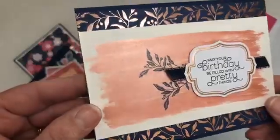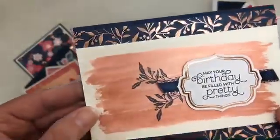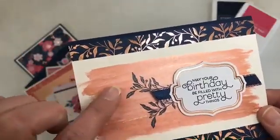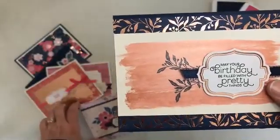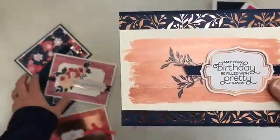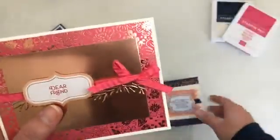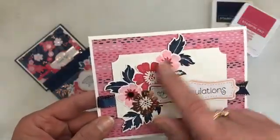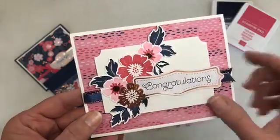For this one, I took it and just painted on some shimmery white cardstock, let it dry just a little bit, and then stamped this image with the Night of Navy ink. And then of course the tag and some ribbon. Actually, most of the cards have Night of Navy. Here is where I used Melon Mambo on this greeting, and then on this card, both the Melon Mambo and Night of Navy are used to do some stamping.